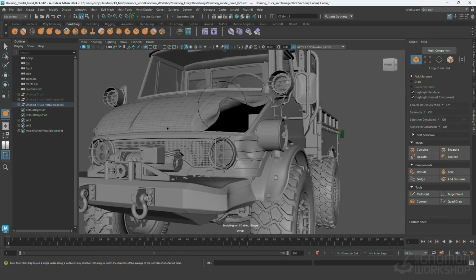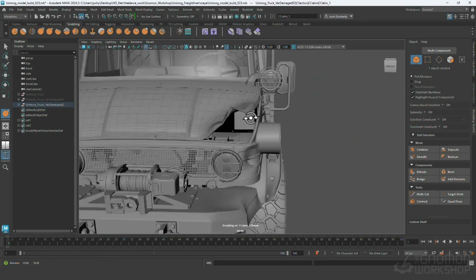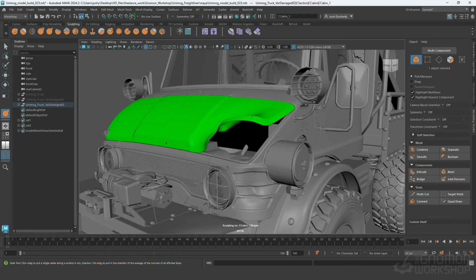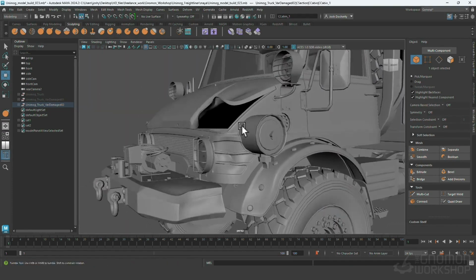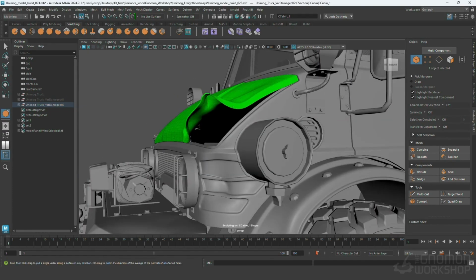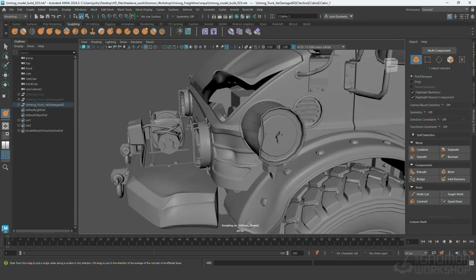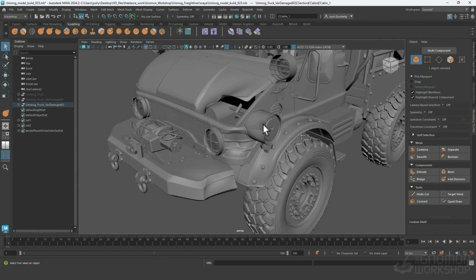Because if we're having a chase sequence happen with this truck, there's going to be several stages of damage that happen across that sequence, and we have to make sure that we accurately reflect that damage between our CG truck and the plate truck. So if we're going to be doing CG takeovers between the plate and our CG, and then the plate and then our CG, we just have to make sure that we have that continuity reflected between the two. So it has to make sense between what happens at the start of the chase with the clean truck and what happens at the end when we have our damaged truck.